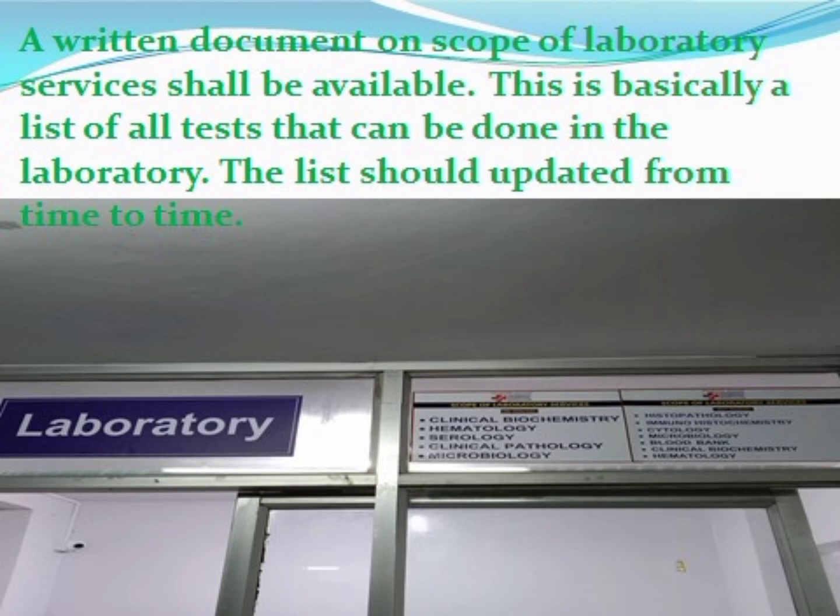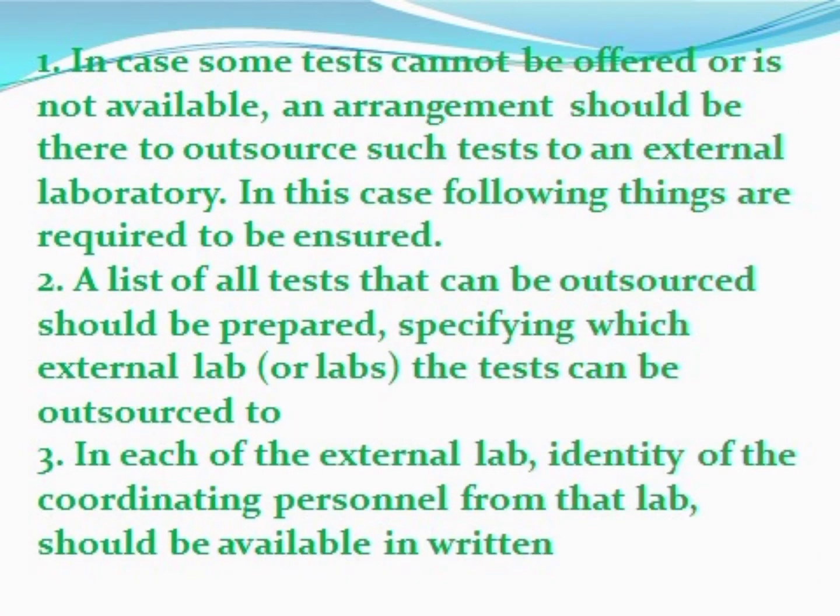The scope of services, like in-house and outsource, should be displayed in front of the laboratory, and it should be bilingual. Whichever test we are not going to conduct in our lab, we should have an external lab. So we should have a MOU with the other lab. In case some test cannot be offered or is not available, an arrangement should be there to outsource such tests to an external laboratory. In this case, the following things are required to be ensured.